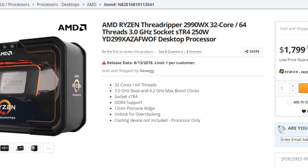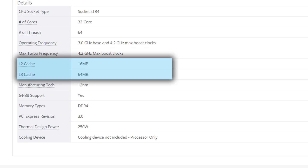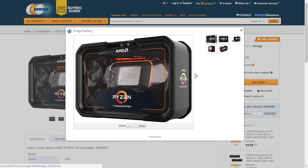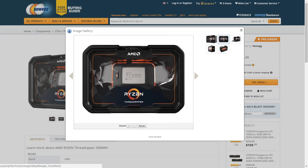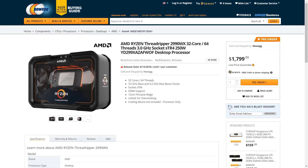One thing we haven't fully seen before now is its cache. This CPU is packing 64MB of L3 cache and an unbelievable 12MB of L2 cache — that's seriously impressive. As for the box, it's as cool as any of the leaked images, with a tray that comes down to reveal the CPU. I mean, this is something you'd find in a sci-fi game. Very cool design. Lastly, the price is exactly what we thought at $1,799.